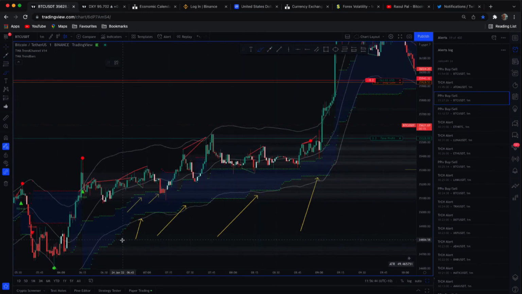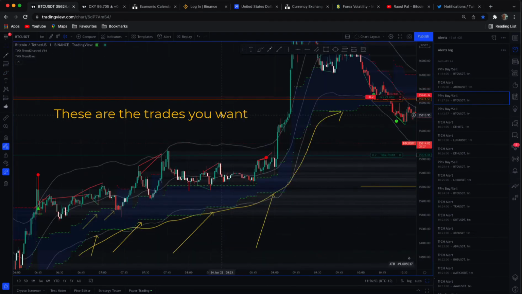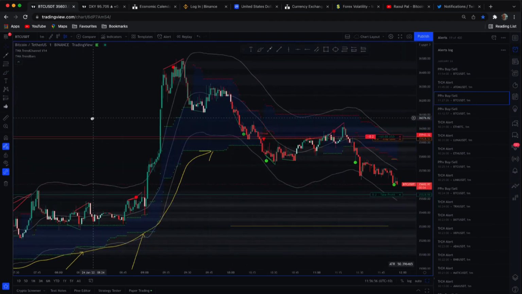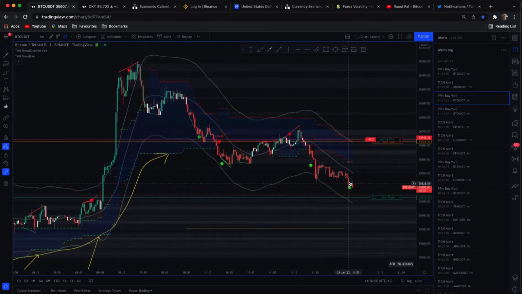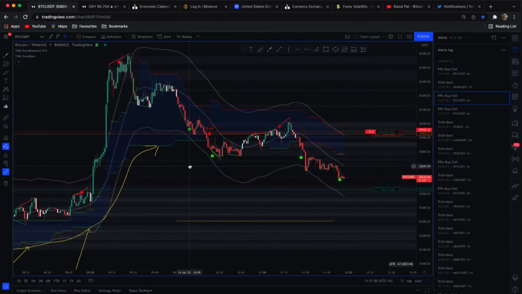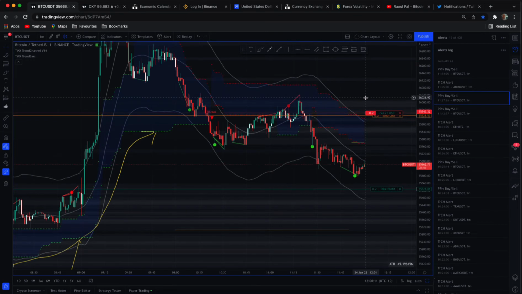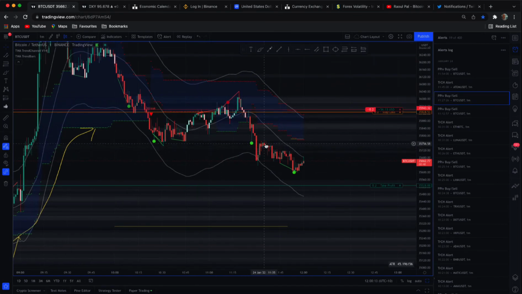The idea is to just keep taking money out of the market. If we followed this outer here, look at this. So these are the trades you want. And anything in between, if you get taken out early, if this pulls back, it doesn't matter. There's no technical analysis other than seeing that there's a gap in front of this and we're trading through the gap. See how it's finding resistance?